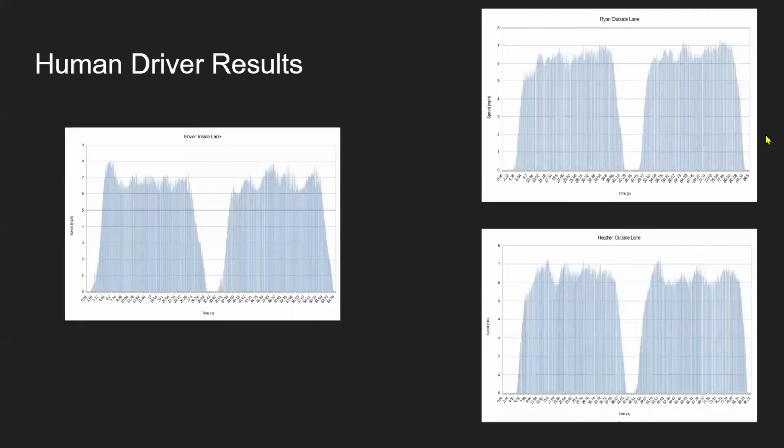Yeah, so as was mentioned before, for all of our runs, not just human or algorithm-based runs, we recorded the vehicle steering report message as a ROSBAG file. And the steering report has a lot of good information, but the thing we were most interested in was the vehicle speed. And we use that to make these charts here of a speed versus time graph.